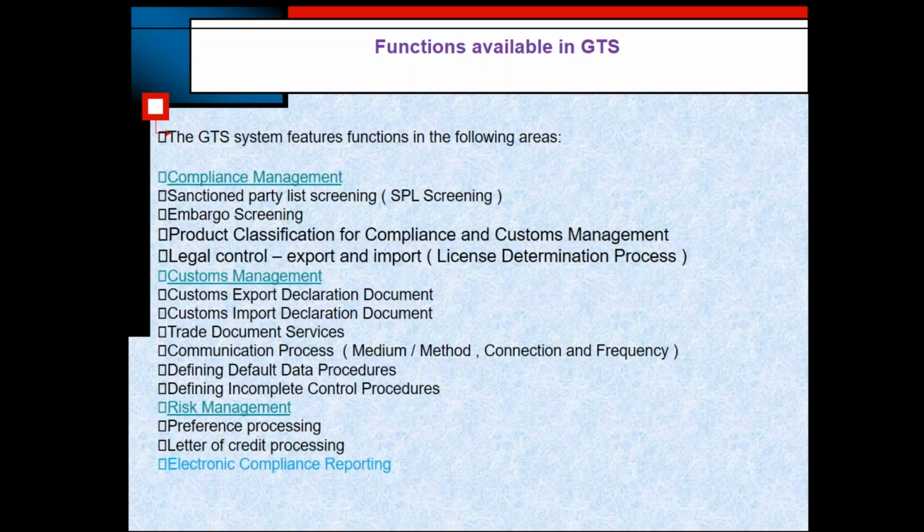If you are doing export from country A, you need to submit 20 documents. And if you are doing import from the same country A, you may need to submit 10 documents. If you are doing export from country B, you need to submit 25 documents, or for import 28 documents. So the documentation requirements for each and every country, export and import, are always different, always changing, dynamic.